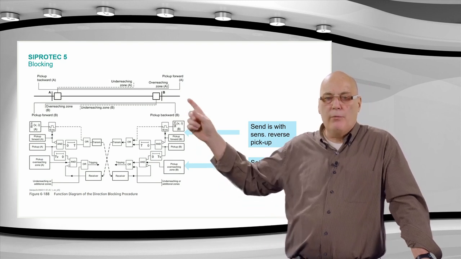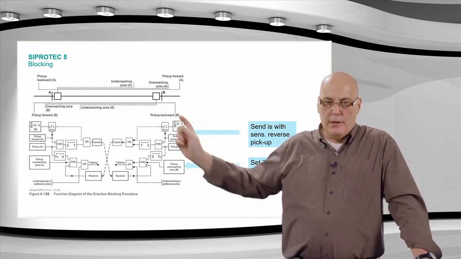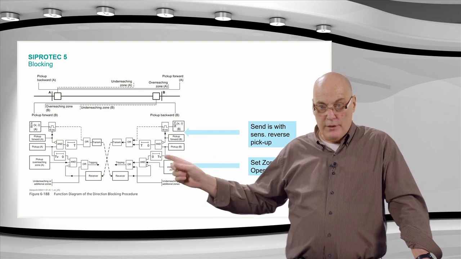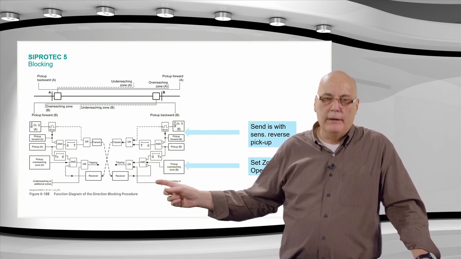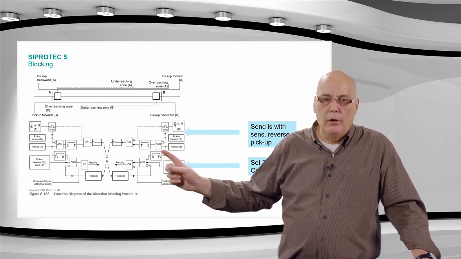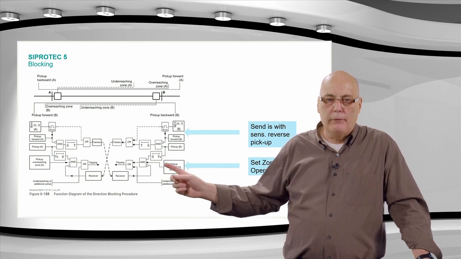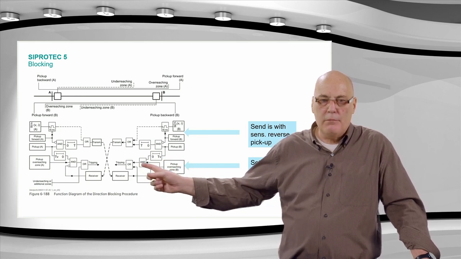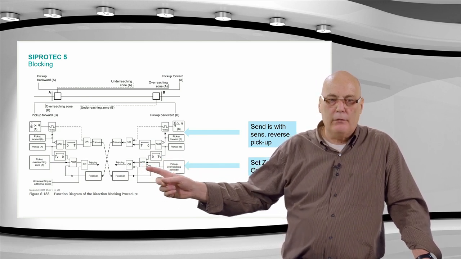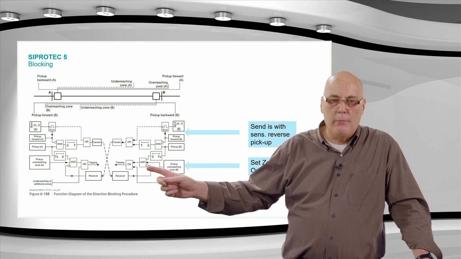So every reverse fault you see, you will send a blocking signal. And on the remote side, when you receive the blocking signal over here, you're going to go in and prevent the tripping. So sorry, here you see the receive signal comes here, inverts the input to the AND gate, and the AND gate is blocked. You cannot trip.